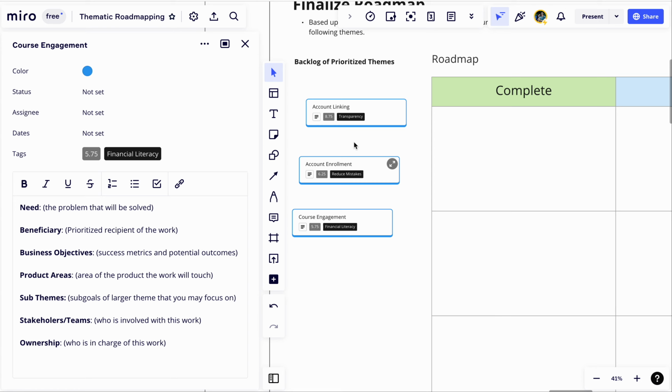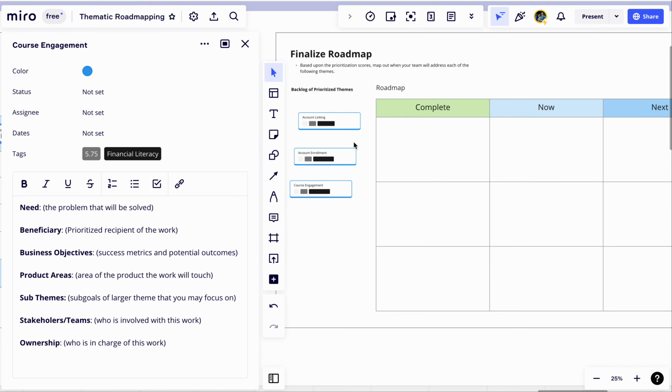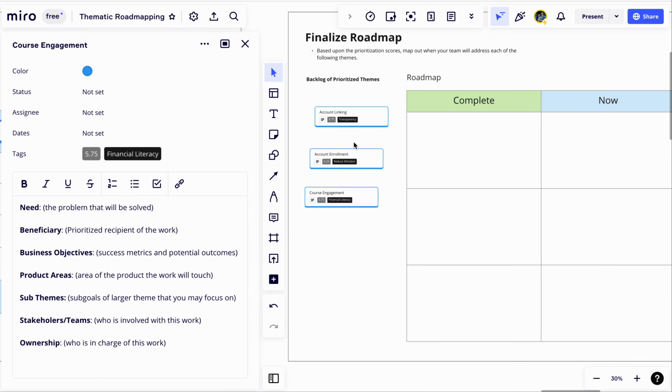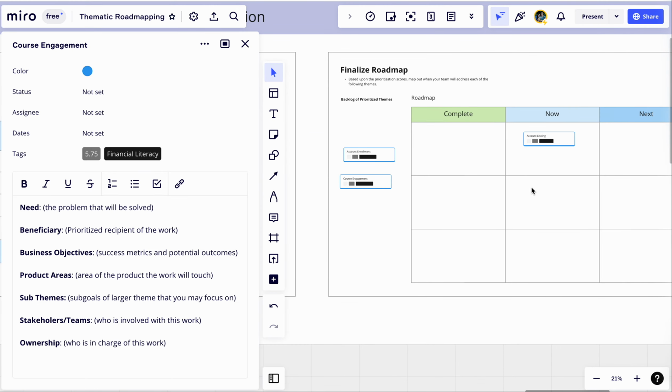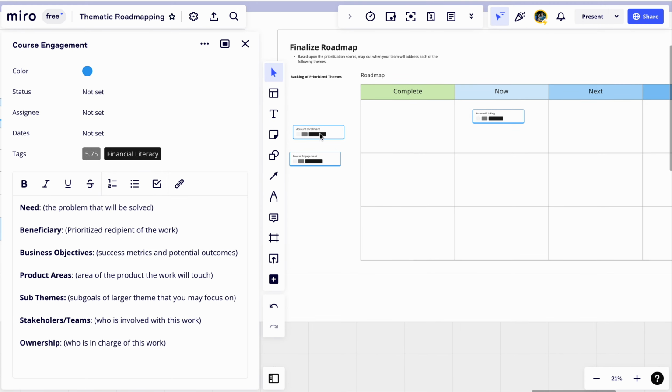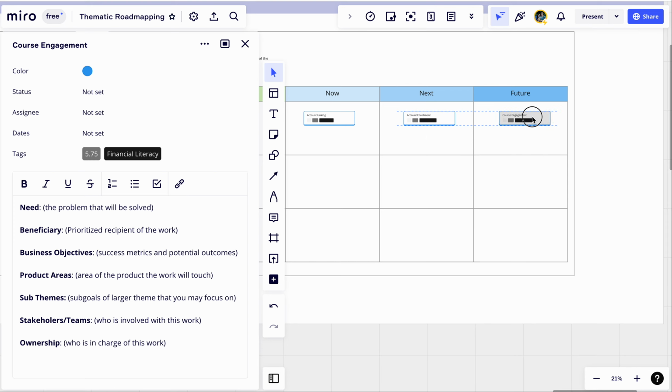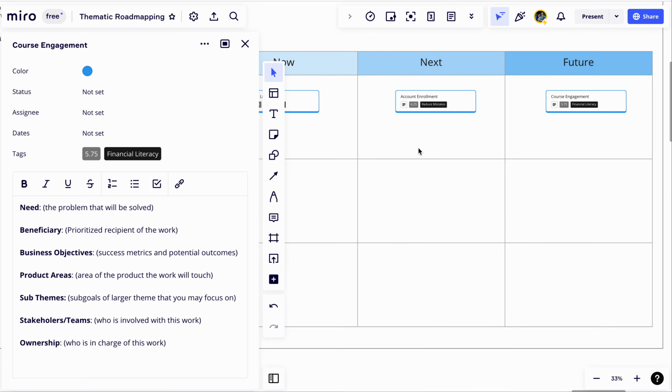And this is where, again, you'll likely have more than just 3 themes. If you have only 3, that makes it simple. You can work on more than one potentially at a time. But just for this example, we're going to say, hey, we're going to work on account linking now because that's obviously the highest priority. And then we're going to look at account enrollment because that had the next highest priority score. And then maybe in the future, we'll consider looking at improving course engagement, right?